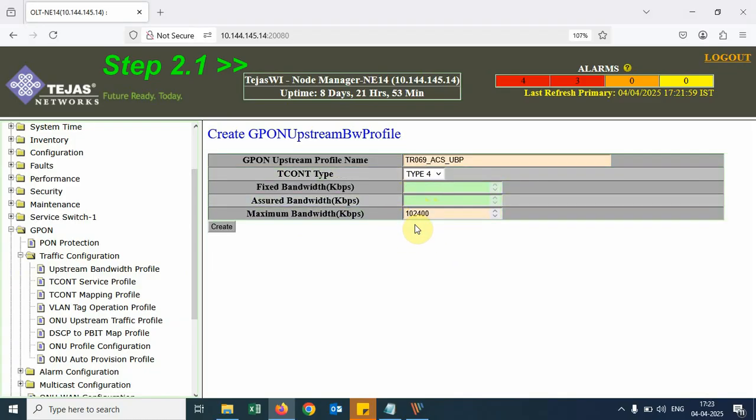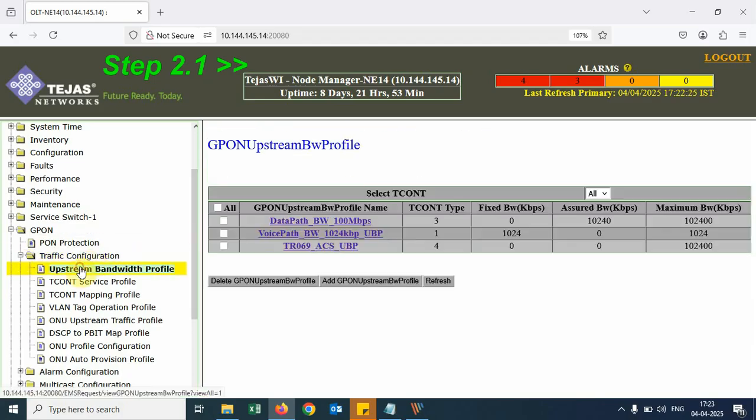This is a highly flexible bandwidth. There is no assured bandwidth. As long as the overall average bandwidth is available, all the ONTs applied with this service profile will receive the traffic. You can see I created 4 bandwidth profiles of 3 different types of TCONT.